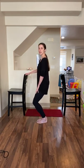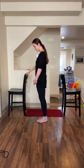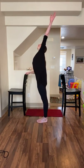1, 2, 3, 4, 5, 6, 7, 8 in a deep plie in 6 position and straighten up. We're gonna stay in 6. We're gonna plie. We're gonna do a beautiful porte barre to the side.